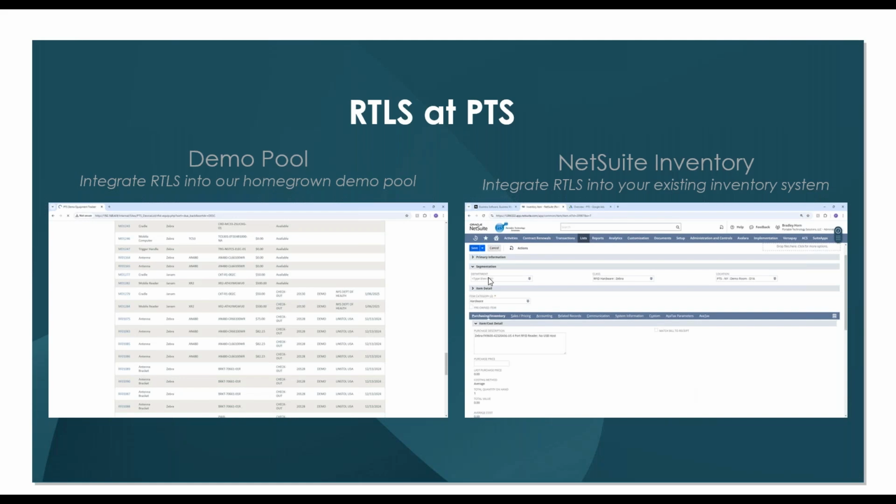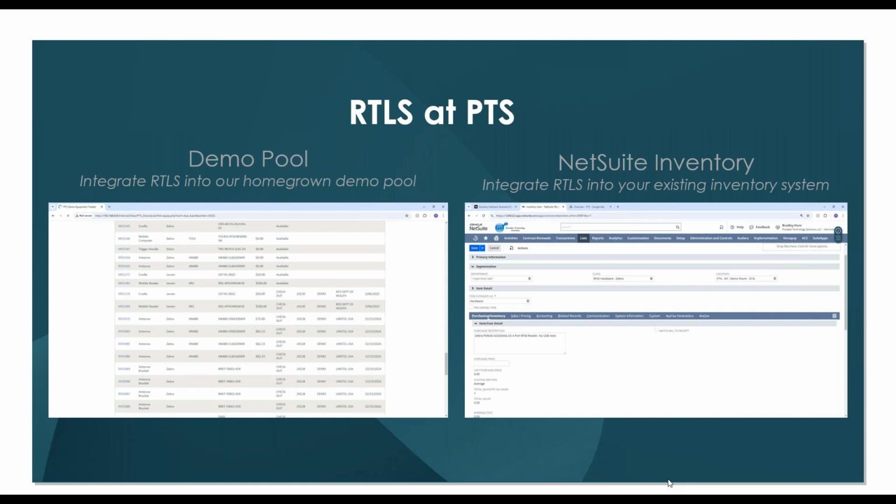Well, we also think about how we can use it at PTS and how we can demo it. What immediately came to mind are two scenarios just in our company that are not your traditional, hey, I'm going to go use an RTLS system company. As a software company, you don't really think of us as using an RTLS system internally, but we quickly thought of use cases for it.